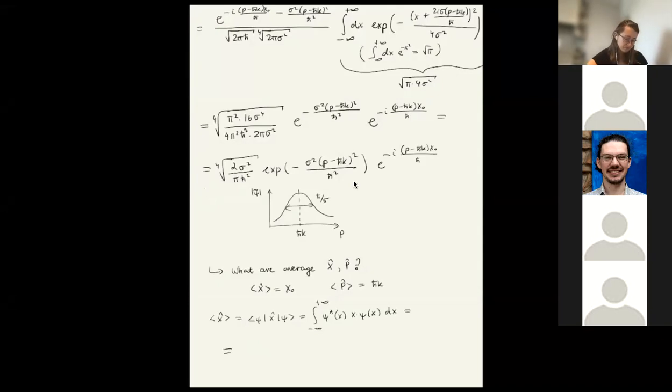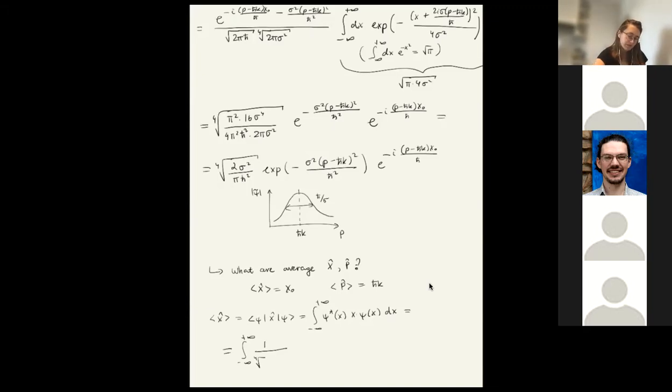Okay, so then what we get is the integral from minus infinity to plus infinity of 1 over the fourth root of 2 pi sigma squared, exponential of minus (x minus x0) squared over 4 sigma squared, e to the power ikx. Then we have x, e to the power minus ikx, because here we have to take the complex conjugate. And then we write the original wave function, which is again this ugly coefficient, exponential of minus (x minus x0) squared over 4 sigma squared, e to the power ikx, and we integrate this over dx.